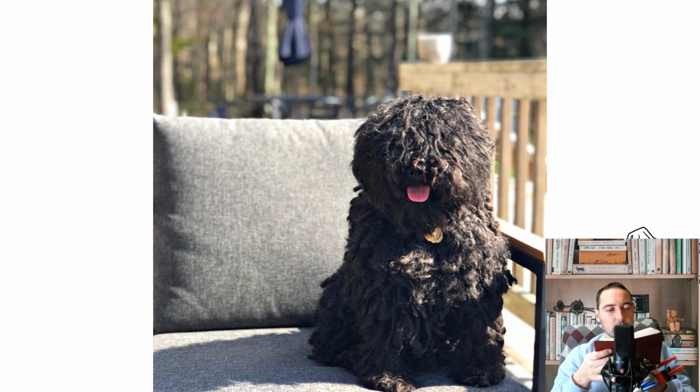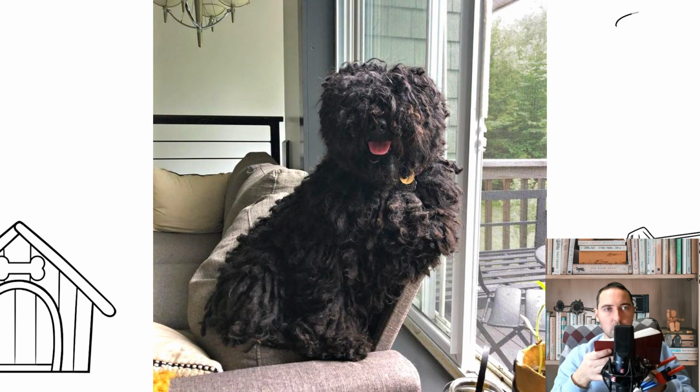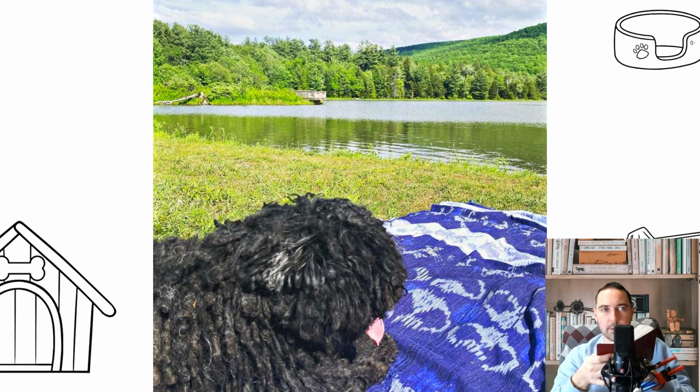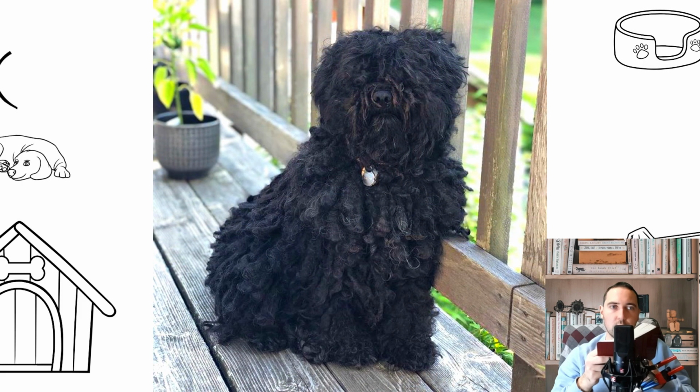Appearance. General form. Strong, intelligent dog with a friendly expression. Due to her long curly hair, she is not very pretty at first glance, but upon closer observation, she soon becomes pretty. Height at the withers. The height at the withers in males is from 40 to 44 centimeters, in females 37-41 centimeters. Head. Fairly short and not too wide in the skull in relation to the muzzle. The transition from the forehead to the muzzle is only slightly noticeable, the nose is not pointed. The head is covered with long hair and the muzzle is also adorned with a long thick beard.